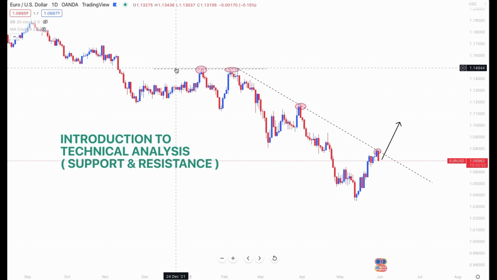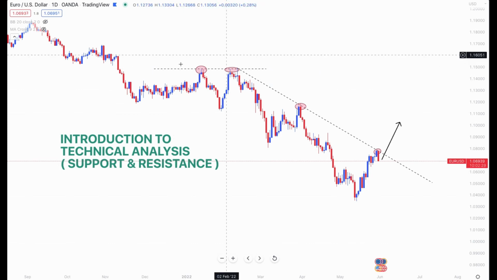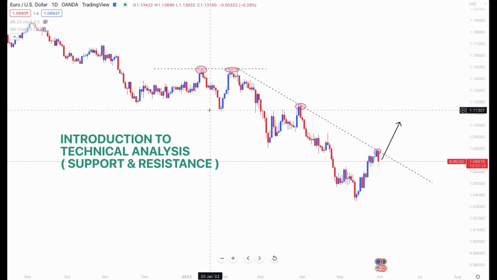Now you do get traders that will have support and resistance plotted out for them already, right? They will use an algorithm or a bot, right? Something that will, or AI that will show them these levels so they won't have to plot it out themselves. But you get some traders that prefer doing it themselves. And these levels are subjective. What I might call resistance, you might not call resistance. What I might call support, you might not call support.